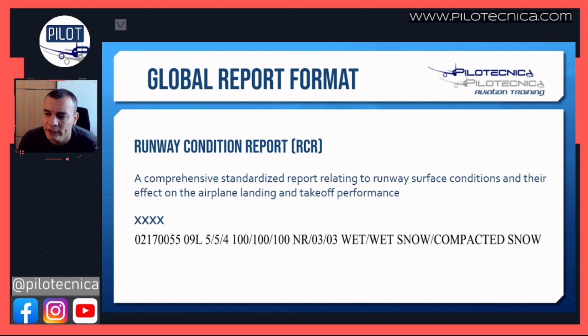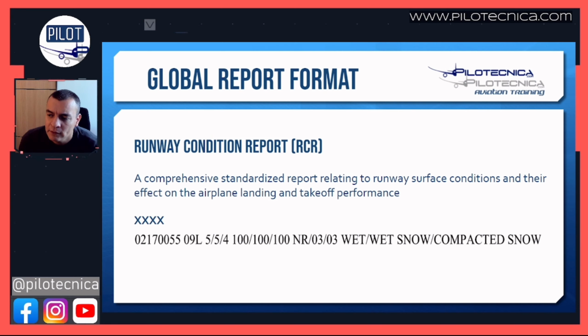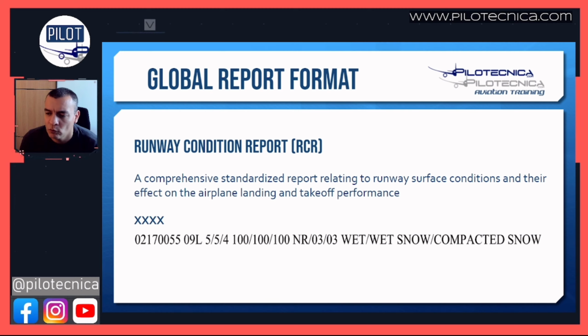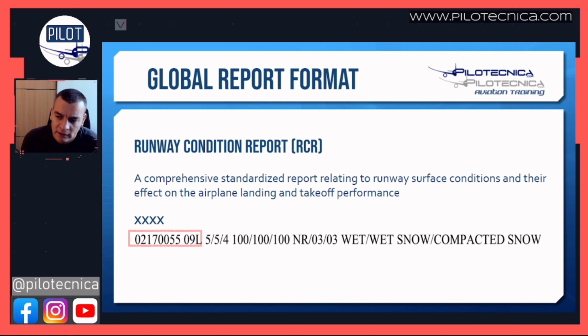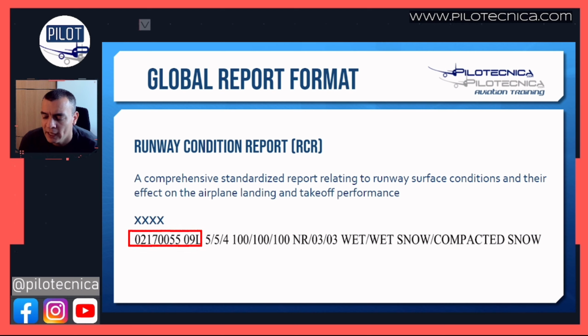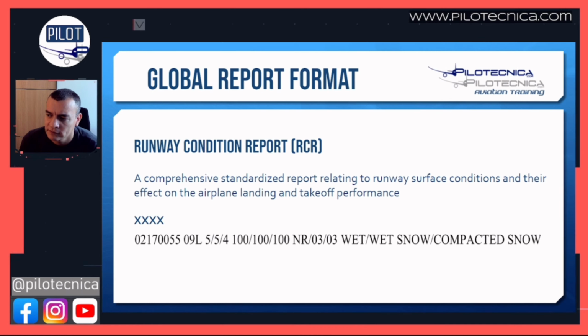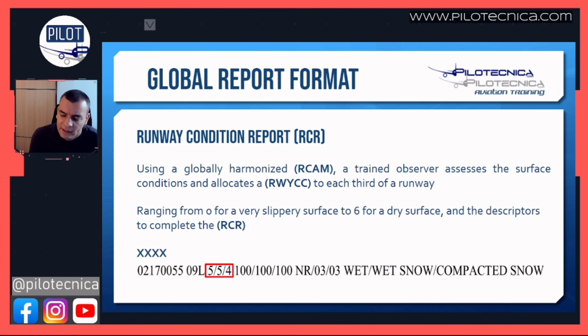This is the Runway Condition Report, and this is the way how we will interact with the information about the runway surface conditions. In the lower part, we have an example of the XXX airport. It starts with the date and the time of the observation and the runway that is affected. Let's see the explanation.